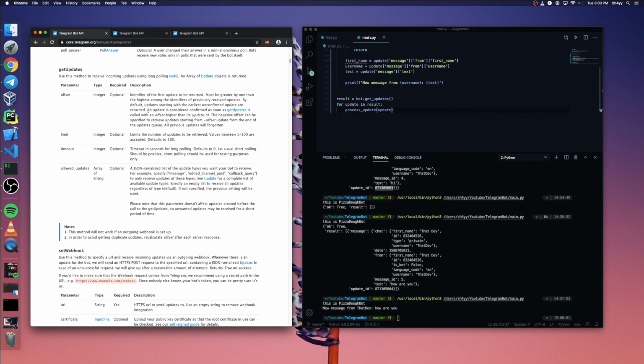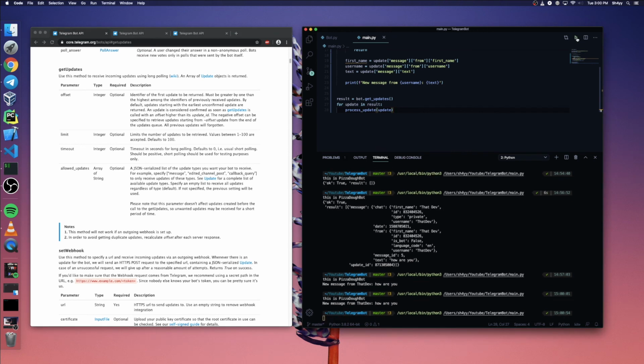Okay, an update is considered confirmed as soon as get updates is called with an offset higher than its update ID. So basically, since we haven't made a new call higher than this previous update ID, which was here, we're just asking for the default, and the default is the last unconfirmed update. So we never confirmed this message. So as long as we don't confirm it, anytime that we run it, we're gonna get the same thing.